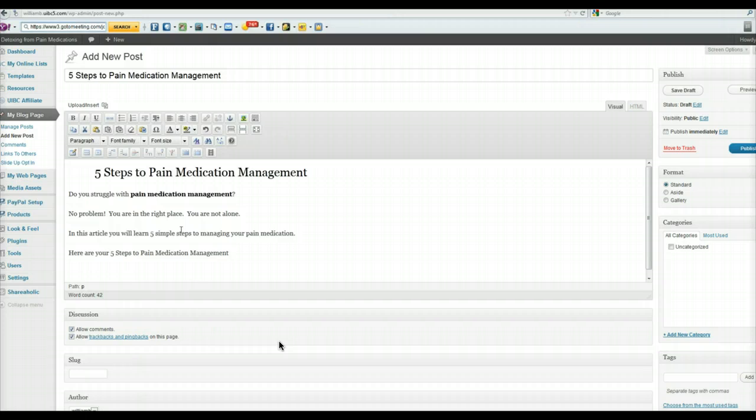And then highlight it and make it heading number 2 again. Oh, yeah, and it's going to do it for the whole sentence, but that's fine. Great. And now you don't really need to center it because it's pretty much the length of the page. At the end of pain medication management, can you put a colon? And then hit enter and write step 1.